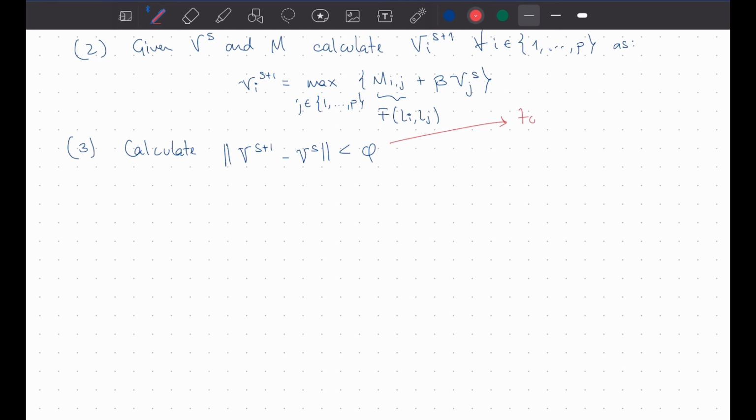This is the tolerance value. Then you're done. And if not, return to step 2, right? And there you go. Then you're done. This is that v s plus 1 equals v s, right?